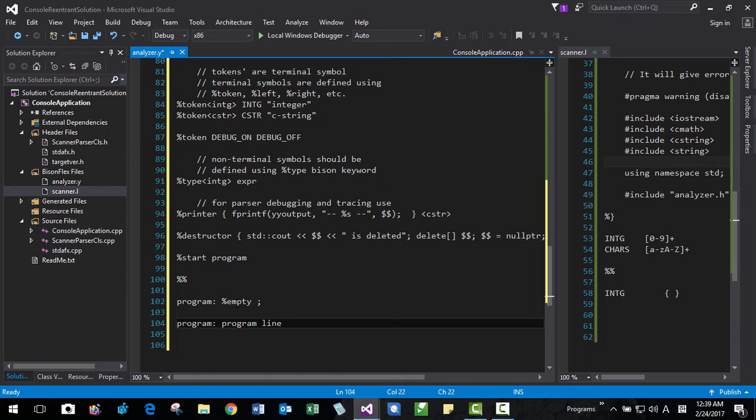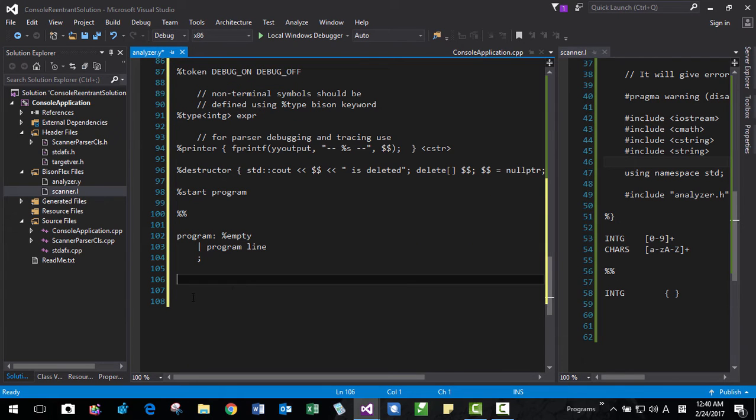But it should terminate with a semicolon like this. Understand? But we can put it into a single grouping using a vertical bar. Then we can make it into a single one like this, a single grouping. Either way it's okay, but this is clearer to our eyes.